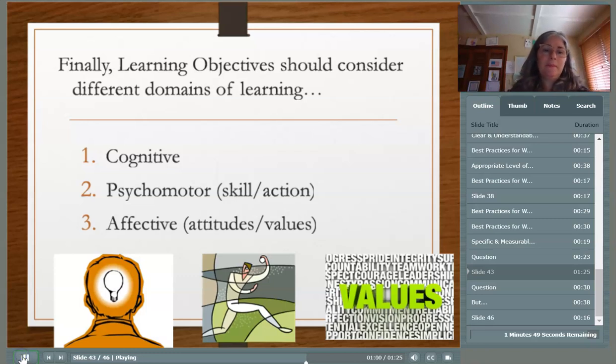Let's continue. Sometimes it's affective. Maybe it's a character trait or a virtue or a value that you're trying to teach your students. The importance of respect in the classroom. The importance of cooperation during group work. So again, learning objectives are not always just about knowledge being gained. They are about other areas as well, things that are just as important. And think about teacher education program here at OU, professional dispositions, and the weight that we put on things like professionalism for our teacher candidates. That is entirely an affective component of our learning objectives.